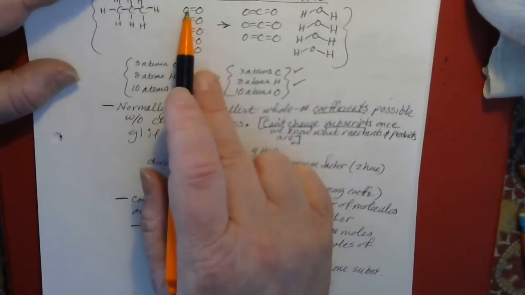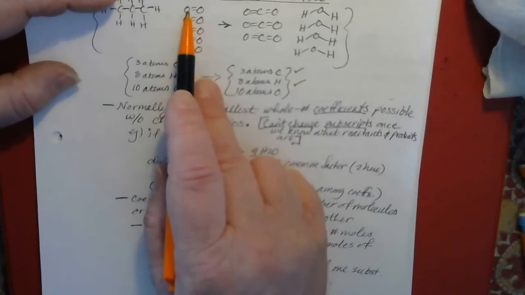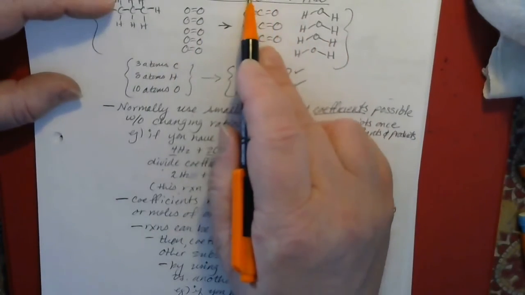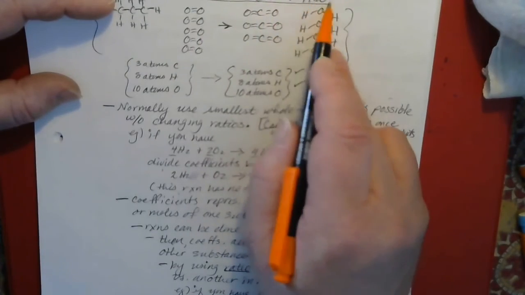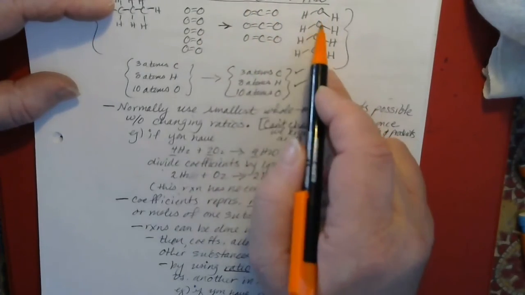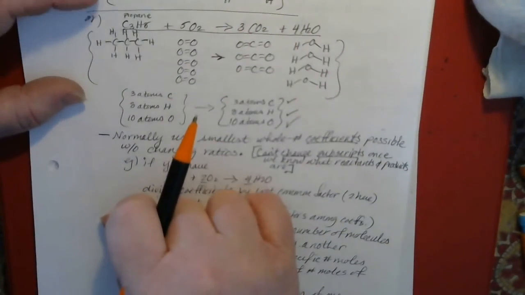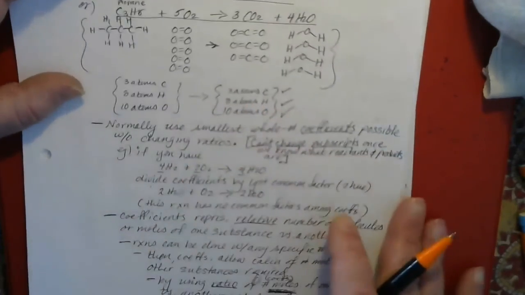And then for the oxygens, we have 5 O2s, which should be 5 times 2, or 10 oxygens going in. 1, 2, 3, 4, 5, 6, 7, 8, 9, 10. Coming out, the oxygens are spread around, but we should still have 10. We've got 3 times 2, or 6 for the carbon dioxides, and 4 times 1, or 4 for the H2Os. 6 and 4 is 10. Or you can count them out. 1, 2, 3, 4, 5, 6, 7, 8, 9, 10. So the oxygens balance too. So that version of the equation is the balanced equation for the combustion of propane. And that's the equation because it obeys the law of conservation of matter.